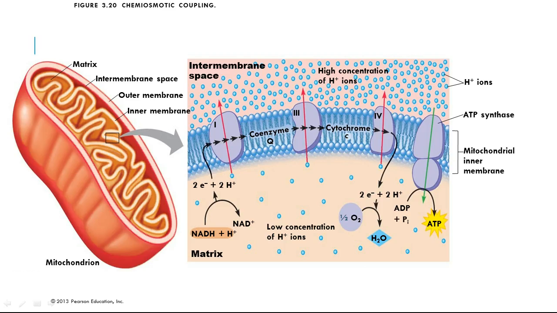So the electron transport chain is complex. I'm going to try to simplify it so that you can appreciate what's going on. There's really 4 things, if I were to try to simplify it, going on here during the electron transport chain. Without getting lost in the middle, what's our end goal here? To make ATP and make a lot of it. So the end goal is to make ATP in abundant amounts. Okay?